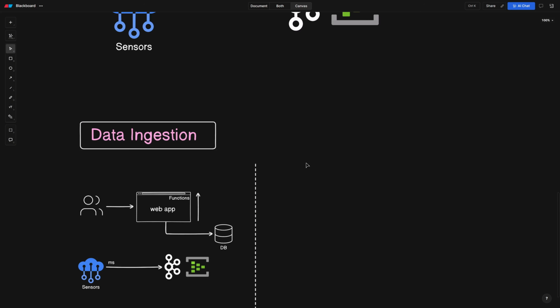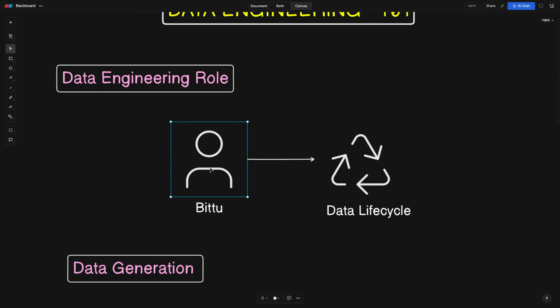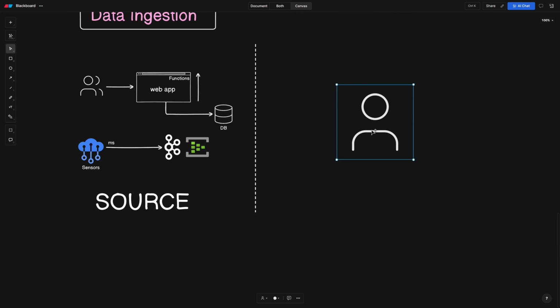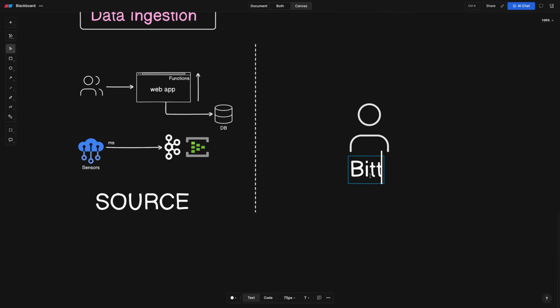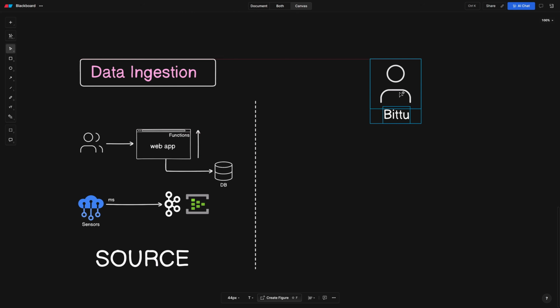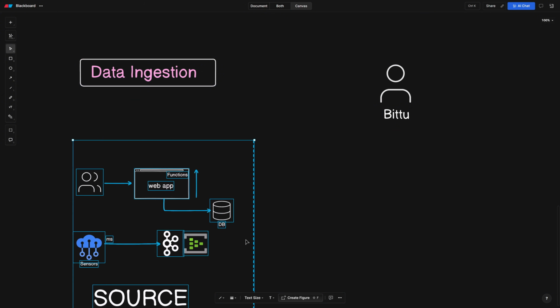And now bit2 will come into the picture. So now we will hire bit2, or we will just call bit2 if bit2 is already a data engineer. Let's imagine bit2 is an amazing, pro data engineer. Perfect, because he has subscribed to this channel. Now what does bit2 need to do? Bit2 will just ingest the data from these sources.